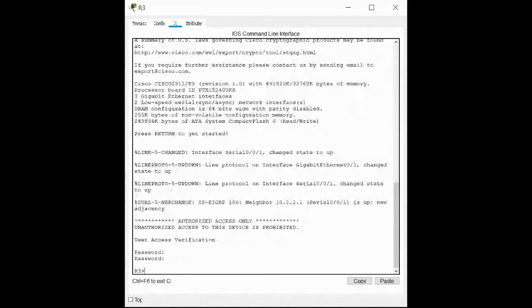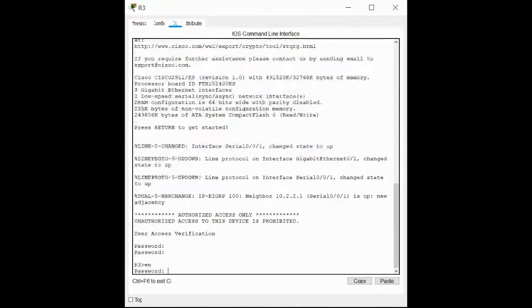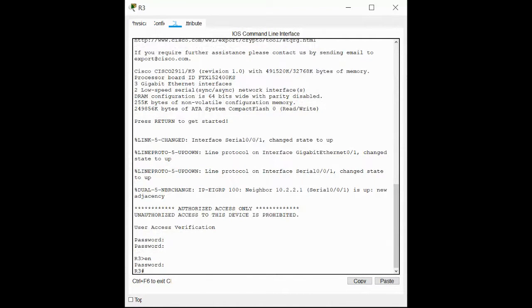Okay, now you will be able to see it. Password is Cisco. Enable Cisco again. So basically we are doing the same steps. We are applying almost the same steps on router 3, with the only difference being the parameters. Okay. So we are going to configure the crypto ISAKMP policy 10 properties on router 3. We will use the same shared crypto key, of course, Cisco. So let's do it.